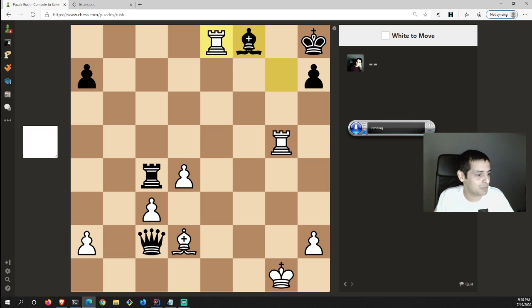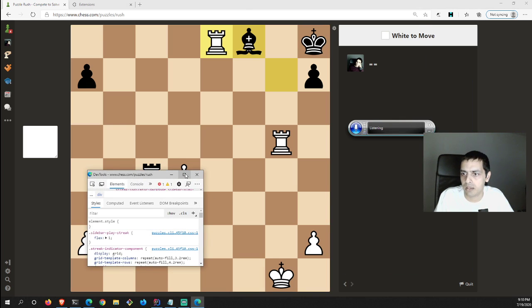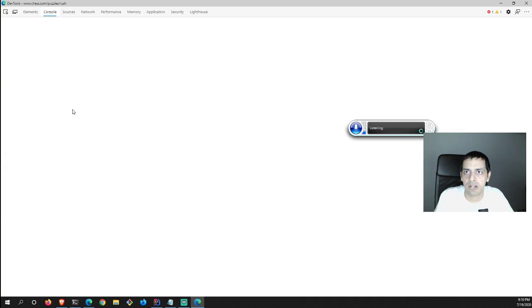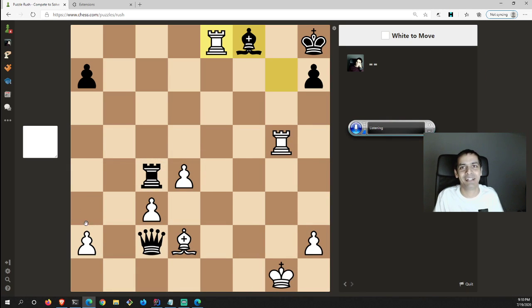If I go to inspect and I print out the console log, you'll see that it has detected the puzzle rush page, and it's opened up my background scripts and so on, and it finds the moves that I said, and this actually is part of my speech recognition. That's not the move, but that's what happens when you deal with speech recognition.